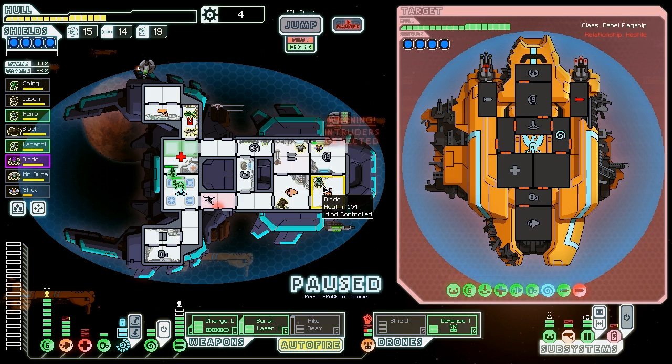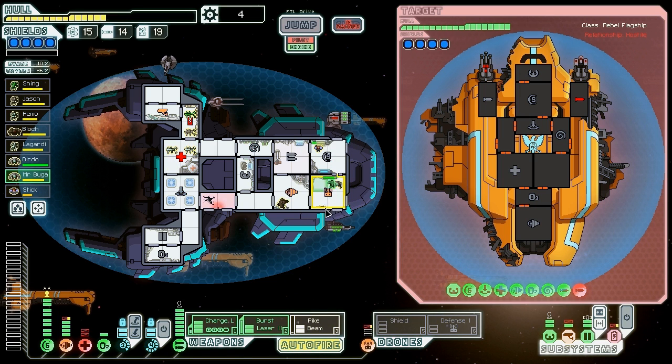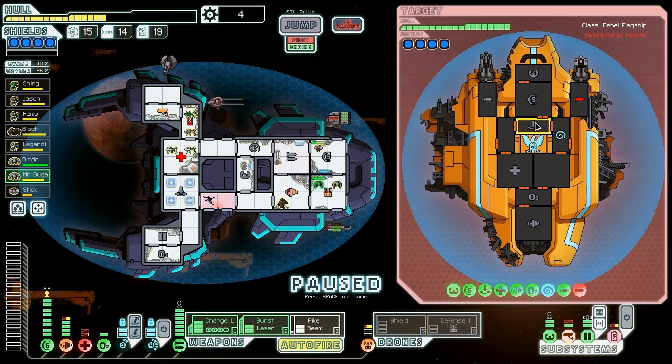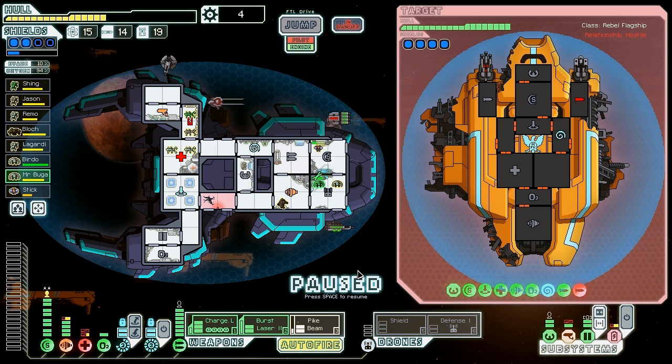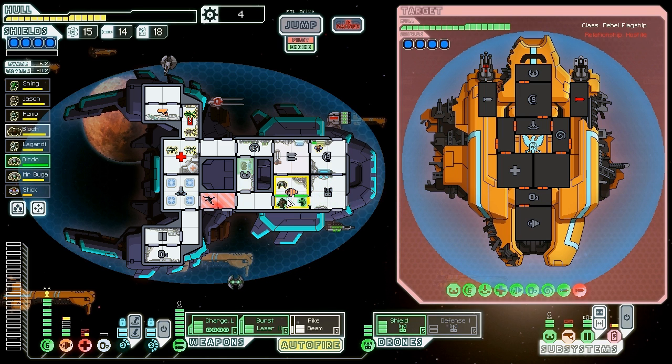I'm gonna want to take off my defense drone and get... Oh, you're mind controlled. Get my... shield drone up as soon as possible, which will require me to take down some oxygen temporarily. I need the backup battery. Let's just put on the shield drone. Who's almost hurt? Okay.